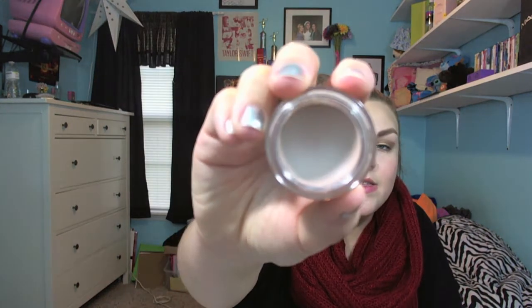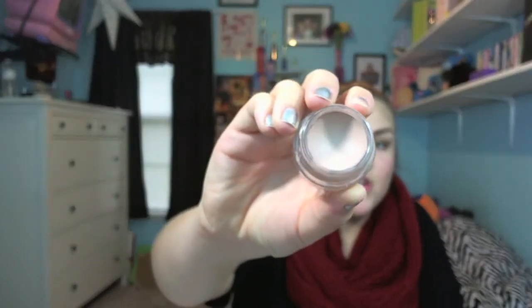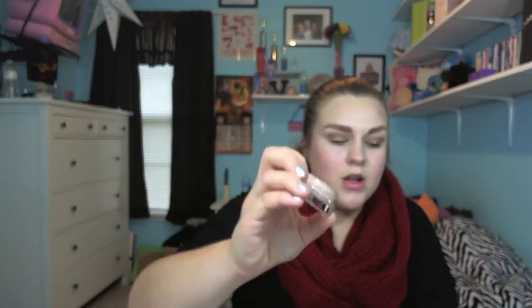For an eye base, I chose the MAC Painterly Paint Pot because I feel like it's great for everyone. They do have other shades, so if you're more pink or more yellow you can choose one that matches your skin tone best. This is a great base — around $20 — and they don't crease. They act as both a primer and a base, and they cover up all the veins on your eyes, which gets a lot of things done with just one product.